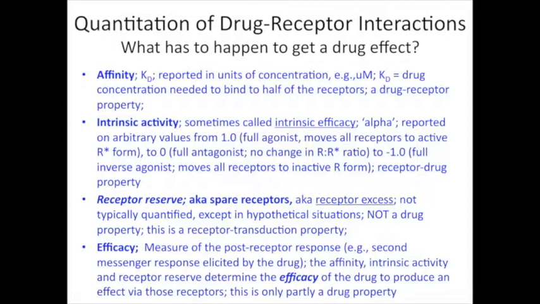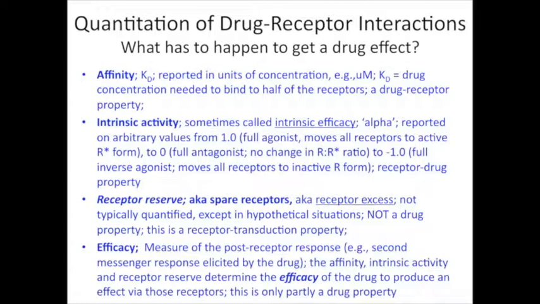So we've got all three of these. All three come together to give you the efficacy. You've got to bind, and that's your KD, that's your affinity. Affinity, KD, is the concentration where you bind half of the receptors. After you bind, you got to do something, or not. If you're an antagonist, you don't do anything, you just bind. But if you're a full agonist, you're +1. If you're a full inverse agonist, you're -1. If you're partial, you're in the middle. So that is a part of what's going to end up leading to your ultimate effect.